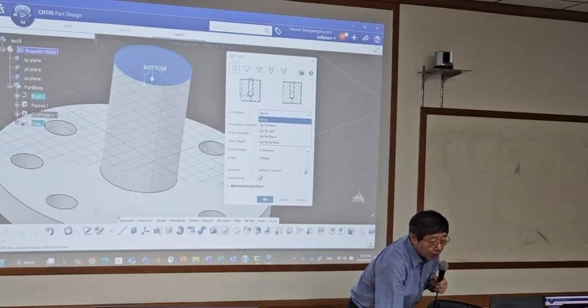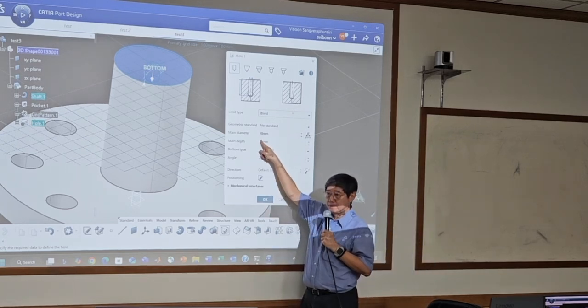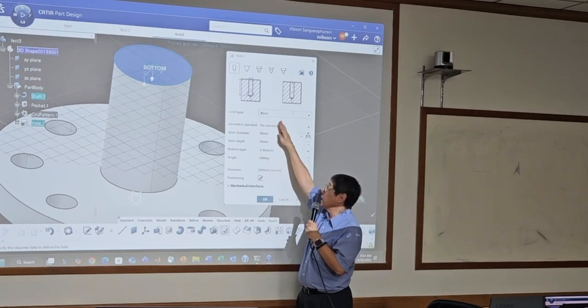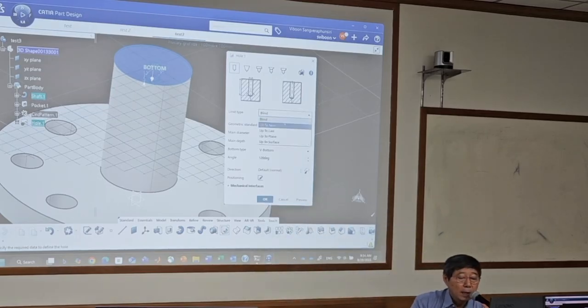If you use this, it means that they will ask you for the depth. If you use another type, you look at this one. Next, last, plane or whatever, same. The diameter is similar to dimension, right? Okay. So you have 10 and 10. Okay. Let me put this one 20.